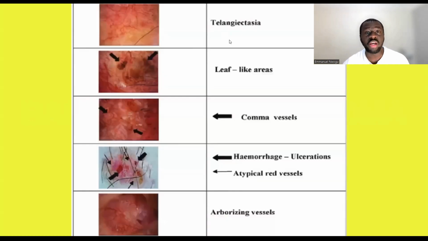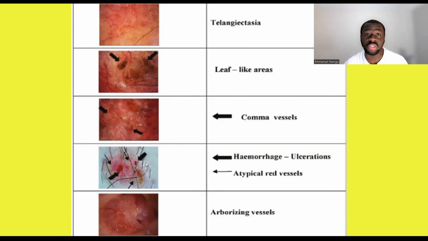Common things we'll identify would be telangiectasia, which are blood vessels, increased vascularity, really small capillary vessels that you can see in the lesion. Then the maple leaf-like areas, which resemble maple leaves, very small, funny-shaped leaves, usually areas of darkening at the periphery of the lesion. We'll see much clearer images very shortly. You could have some comma-shaped vessels.